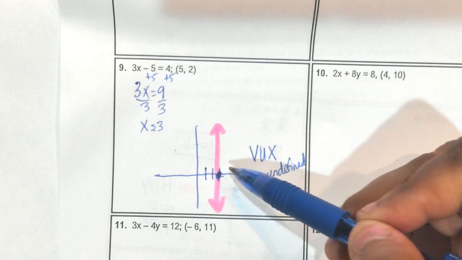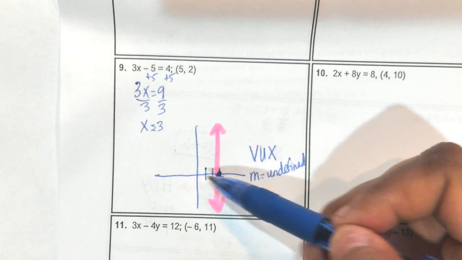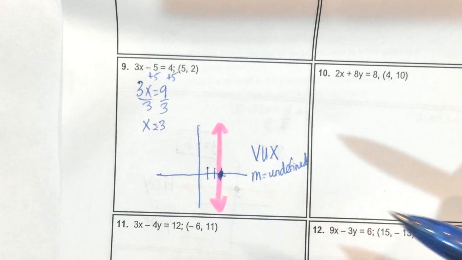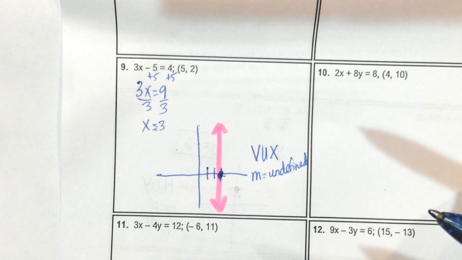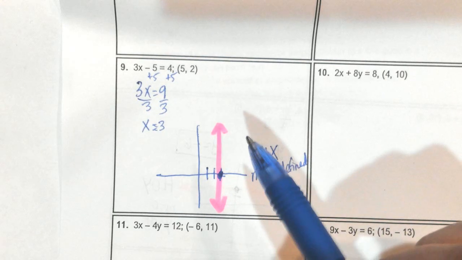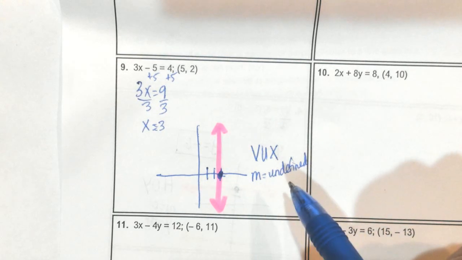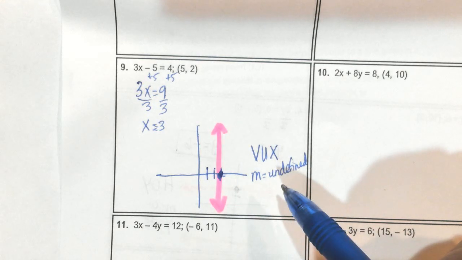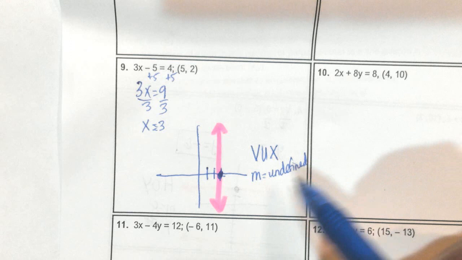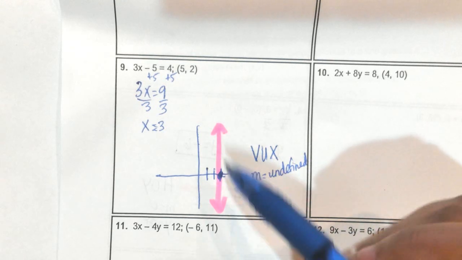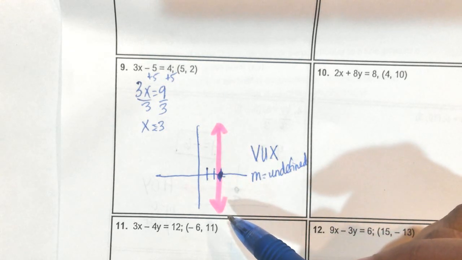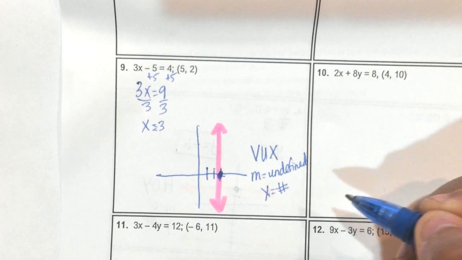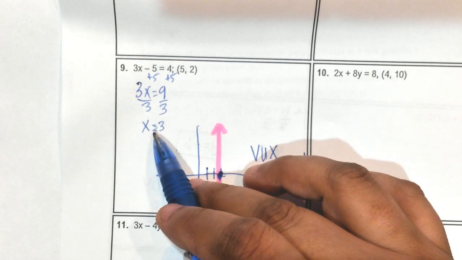there's no run here. So when you do rise over run, you have a change of y, but you don't have a change of x, and you cannot divide by 0 when you're doing slope. Remember, slope is y's over the x's, so you can't divide by 0. 2 divided by 0 in the calculator will give you error or undefined. So your slope is undefined when you're on a vertical line. Now my equation is going to be x equals a number. That's why we have x equals 3.